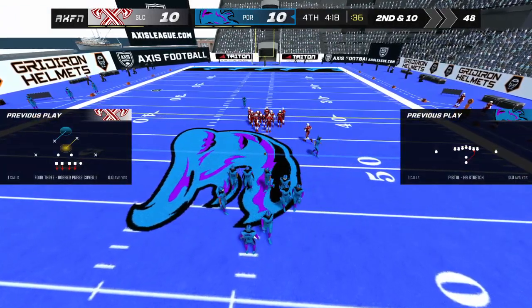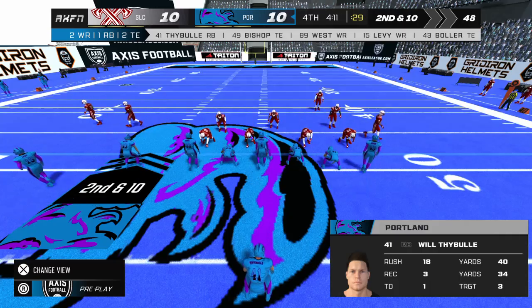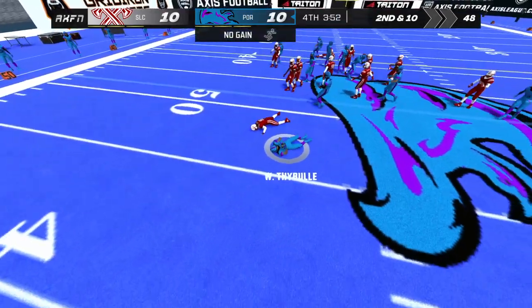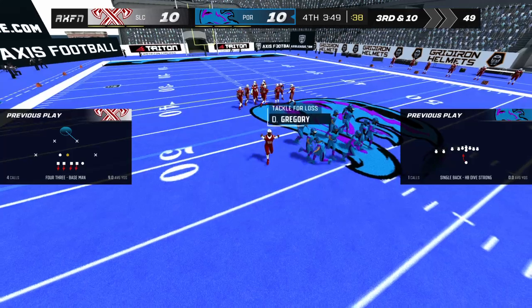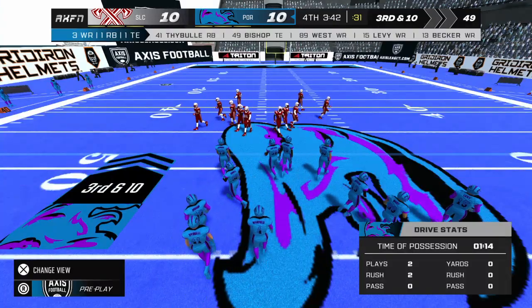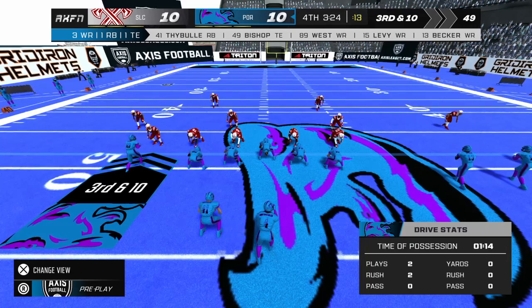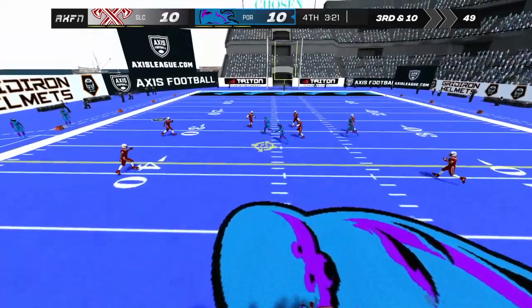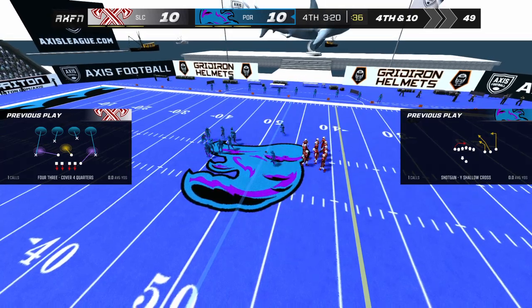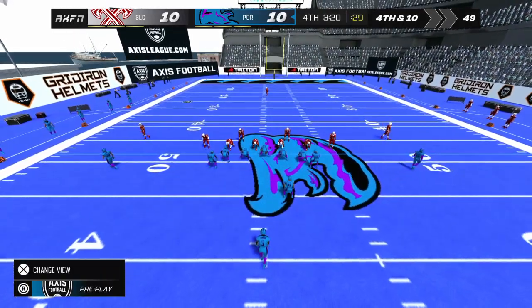That gets us to second down. The running back on the carry. And he's tackled up near the line. Third play of the drive for the home team. The receiver can't bring it in. This is exactly why third and long is so hard to convert. It takes time for the receivers to get to the first down marker, and by then, the QB is under pressure and forced to make a difficult throw.